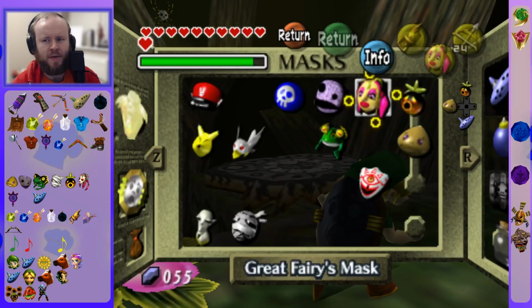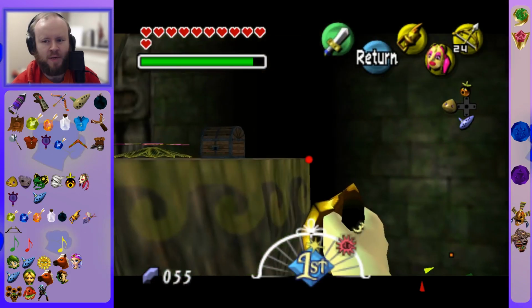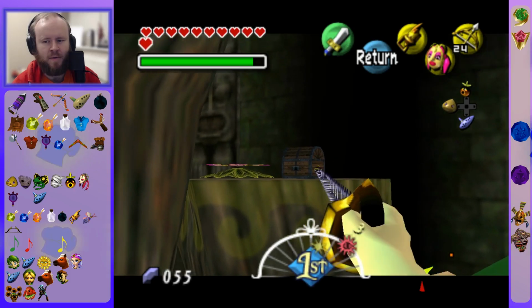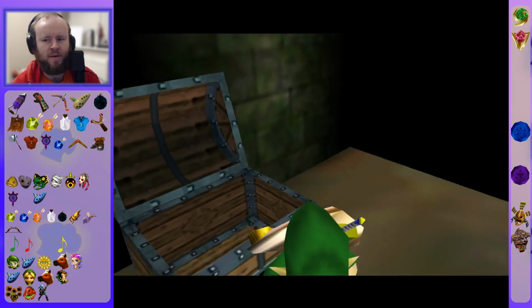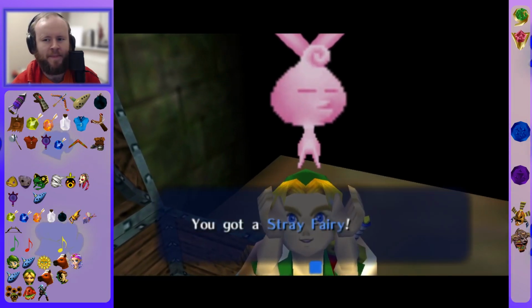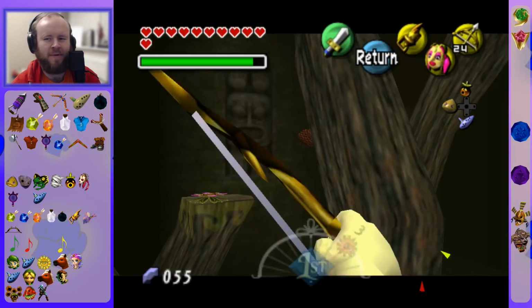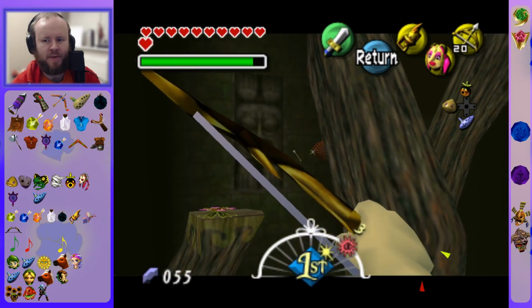Also, where's my C buttons gone? There we go. That was weird, wasn't it? Can I cheat the system a little bit there? The image of a stray fairy. Normally they just come out. Oh my god, please.